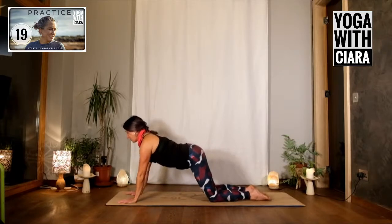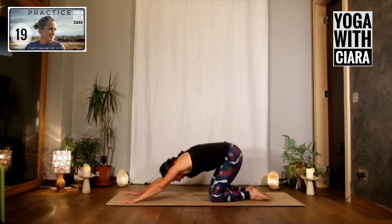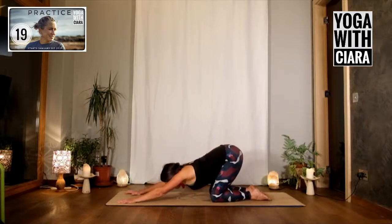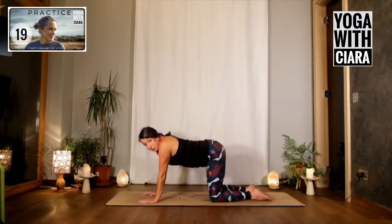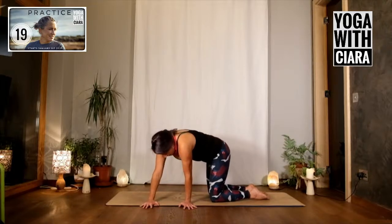Now, travel in the other direction, traveling back as you arch, traveling forward as you round, traveling back as you arch, traveling forward as you round. Nice. Come back to bring both hands under your shoulders and then walk both hands over to the left side of your mat. So it's the coordination or the crooked cat.